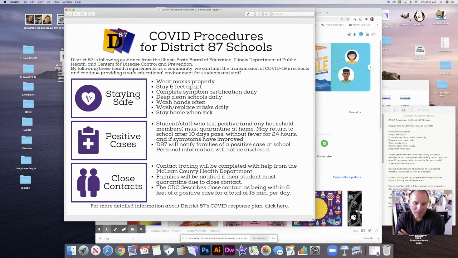Now, this was made rather quickly and made by someone that's not really an artist per se. So we'll cut them a little slack here. If they did it quickly, they just had to get it out, and it'll take a little bit of time to make a nice infographic.